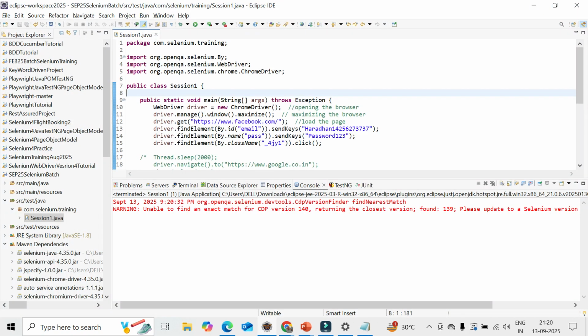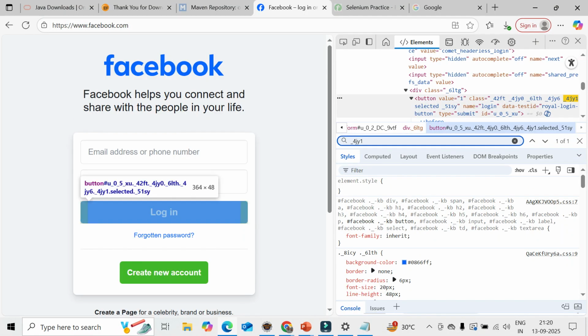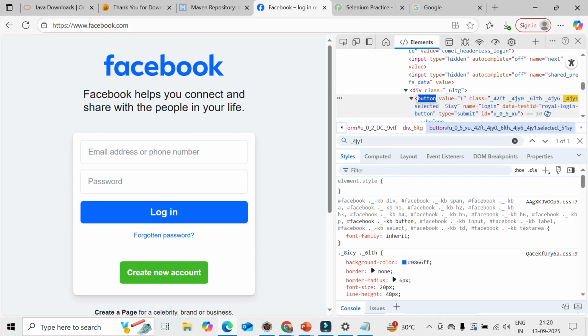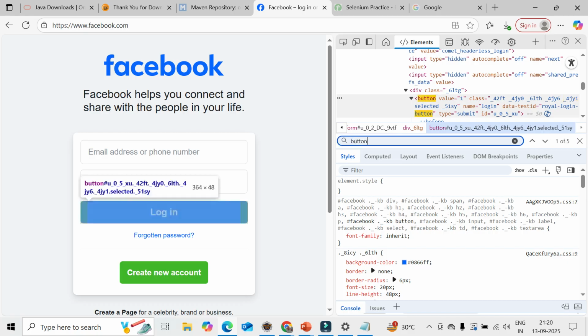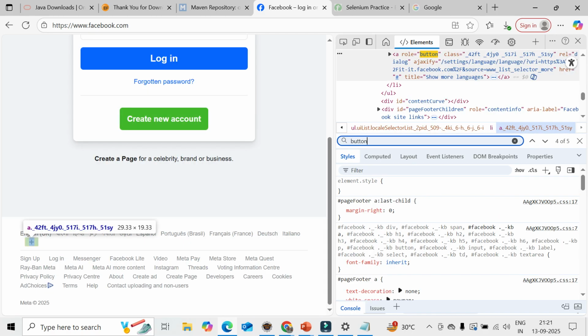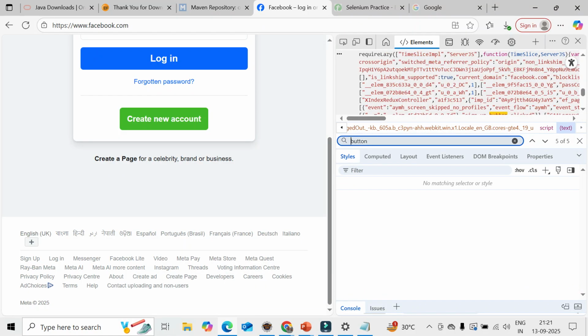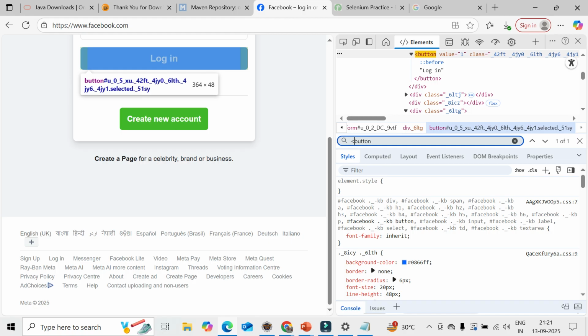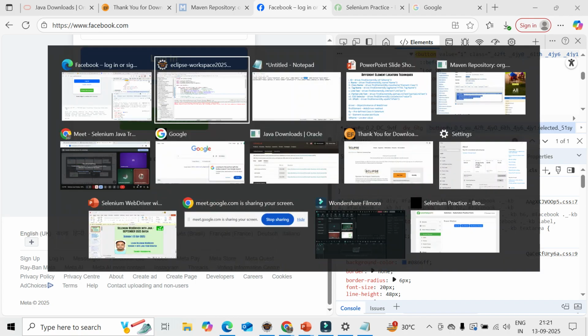Now this button part, also try to click using the tag name. Let's see what's happening here with the button tag name. Let's press Ctrl F and type button. You could see one of some elements is found, but whether the tag name button is unique or not? Tag name means starting with the angle bracket sign. Button might be elsewhere, but this tag name part, whether it's unique or not. This is the tag name. You could see one out of one. So this is the tag name.